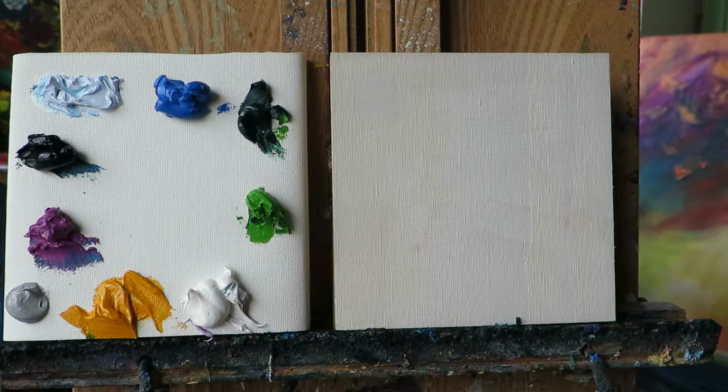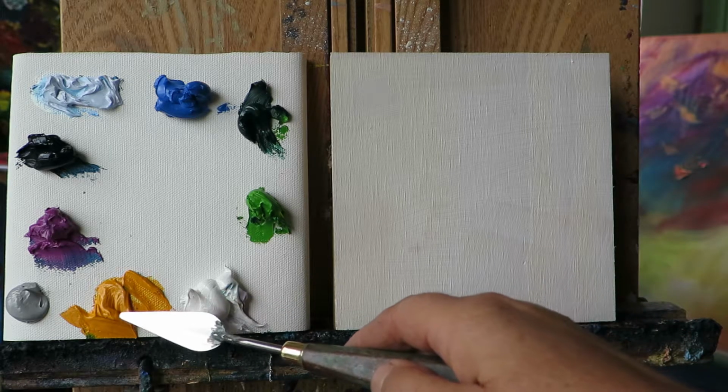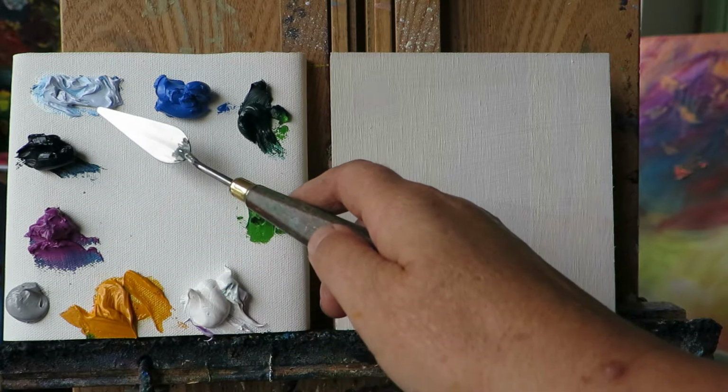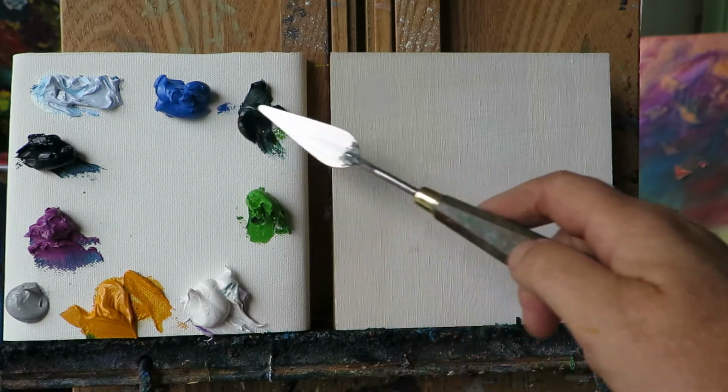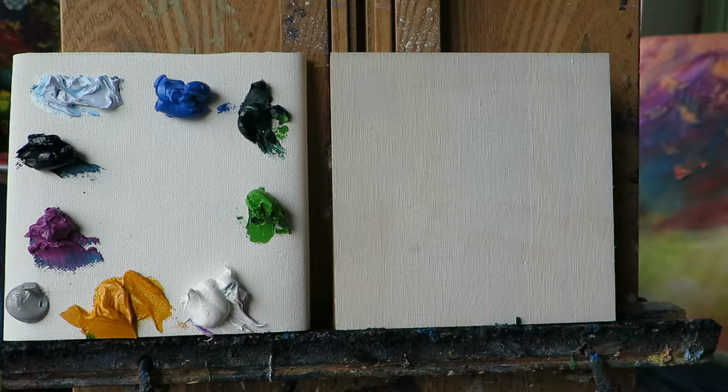Today I'm going to show you how I go about painting a mountain scene with a lake and reflections with my palette knife and a bit of brushwork. So today I've got my colours up on another board just so you can see what colours I'm using. I've got titanium white and bright yellow, grey, violet, Prussian blue, light blue, cerulean blue, phthalo blue and light green. So yeah, might as well get started.